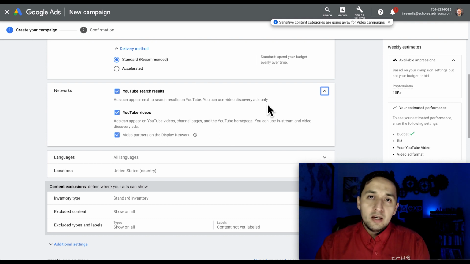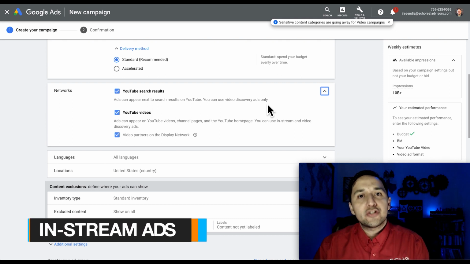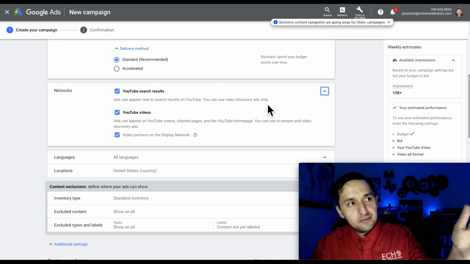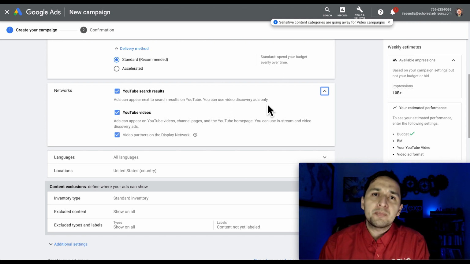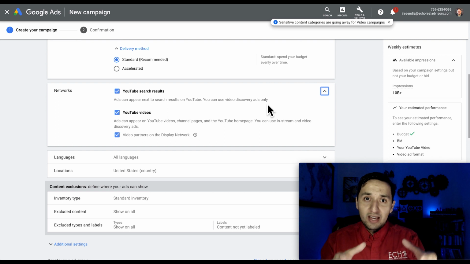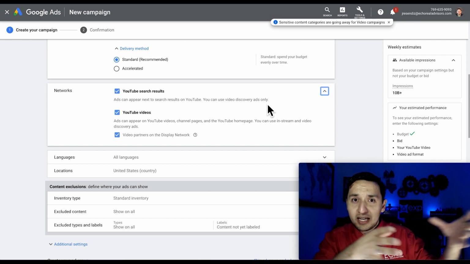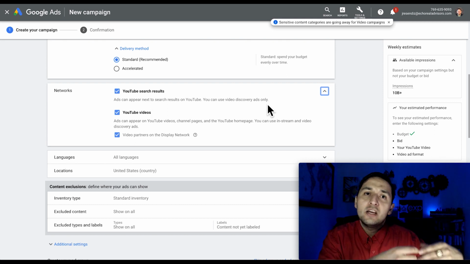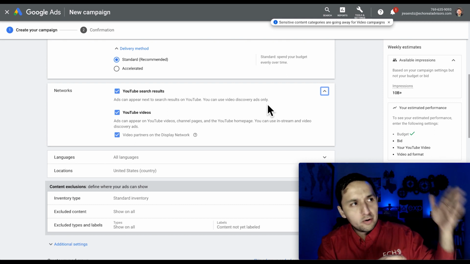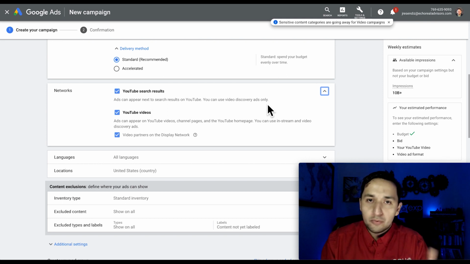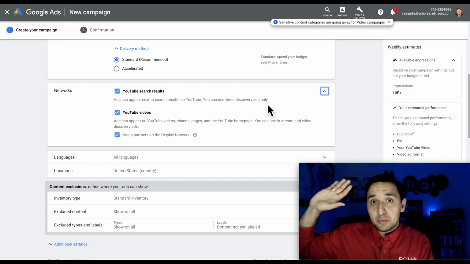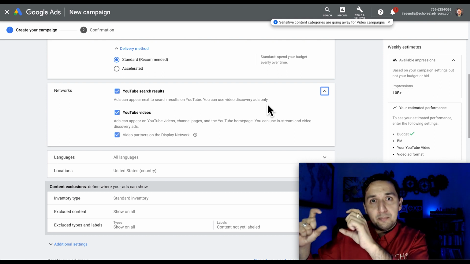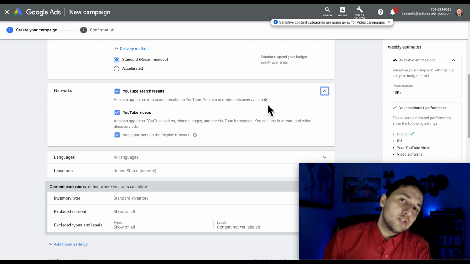Another type of ad to run is an in-stream ad. Think of in-stream ads as a commercial. So we've all watched TV and then we see some commercials in between. Those are the in-stream ads. The ones that you see in between my videos and in other videos, those are in-stream ads, which appear before, during, or after a video. Those are in-stream ads versus discovery, which are the ones that act like billboards, that they're there and you can see them, but they only start playing as soon as you click on them.